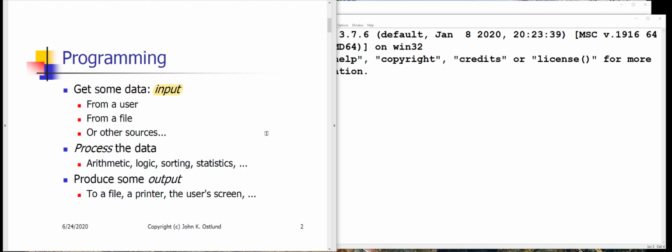Once you've gotten your input read in and organized and cleaned up, then you're going to process the data in whatever way makes sense for what you're trying to do. And after you have processed your data, you're going to need to produce some output for some human to look at. Now, that output might be directly to the user's screen, or that output might be stored into a file, that output might be written back into a database system, that output might be sent off to a printer to produce some physical documents that somebody can read.